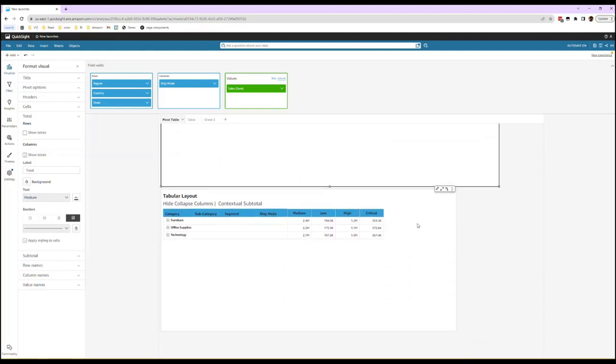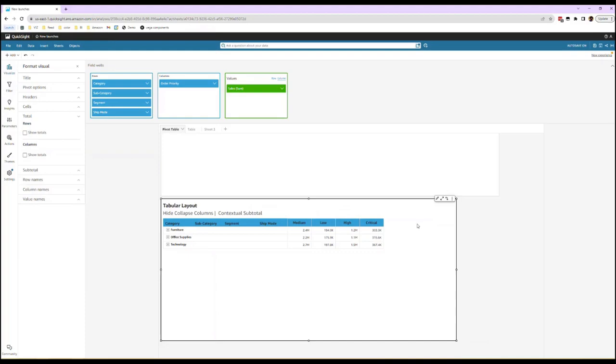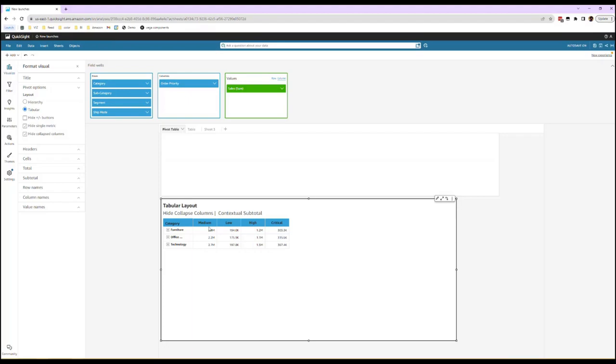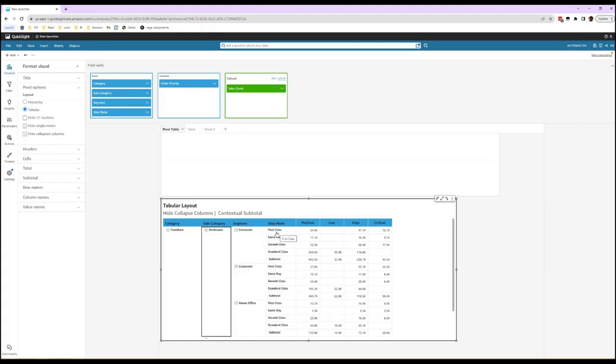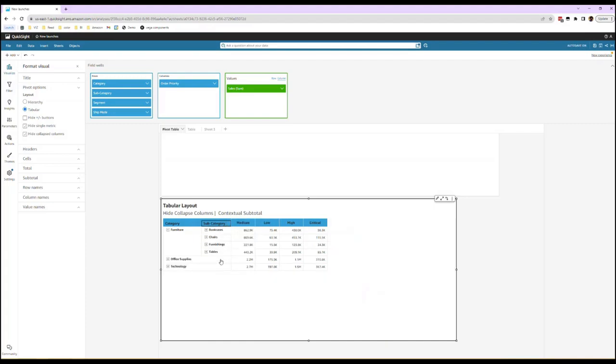But for our tabular layout, or the existing layout, we also did a bunch of new enhancements. So initially, when you have a collapsed column scenario, a collapsed row header field, you could call it, you will notice these blank columns showing up. Now we've added a setting where you can go in and say, hide these collapsed columns. So it will only show you columns which are expanded. So now if I expand furniture, for example, you'll see a separate column for subcategory. If I do the same, it shows me segment. But if I collapse this, it'll only show me up to the subcategory level.